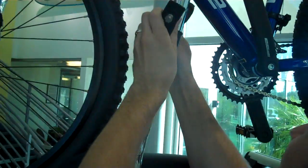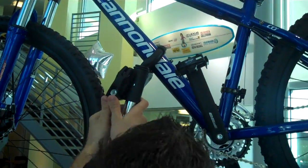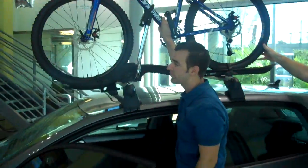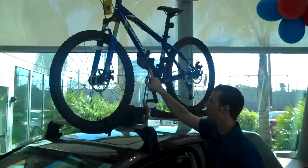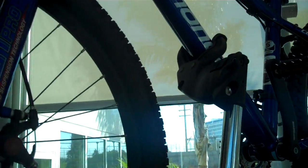So we just come up here, clamp straight onto the frame. Now the bike is actually very secure, very safe. You'll see right here, there's a lock, so you can actually secure the bike to the vehicle so you can be out on the town and not have to worry about the bike being stolen off your vehicle.